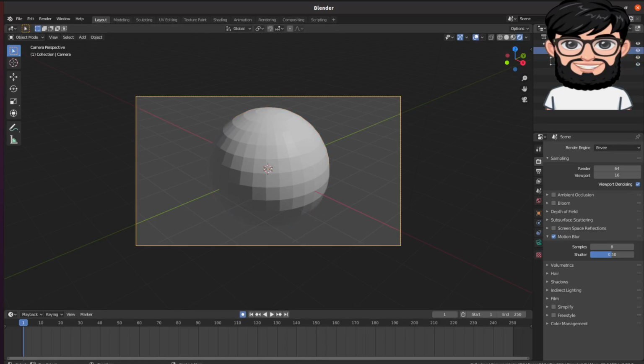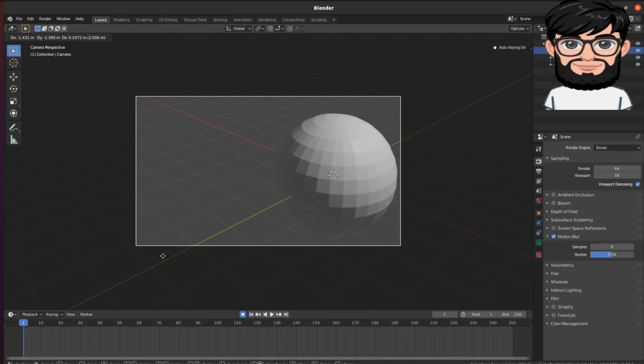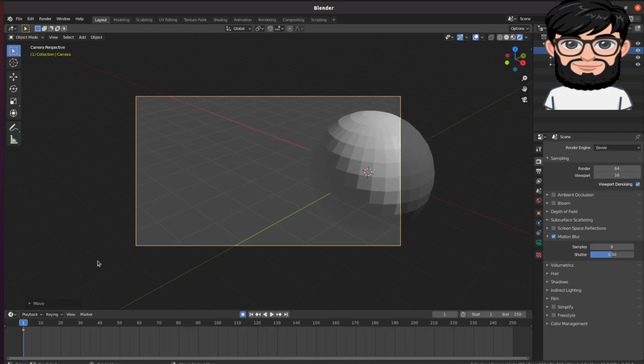First of all, we want to select the camera, then G, then I want to move it to the left, and you will notice that it just put a key at frame 1.